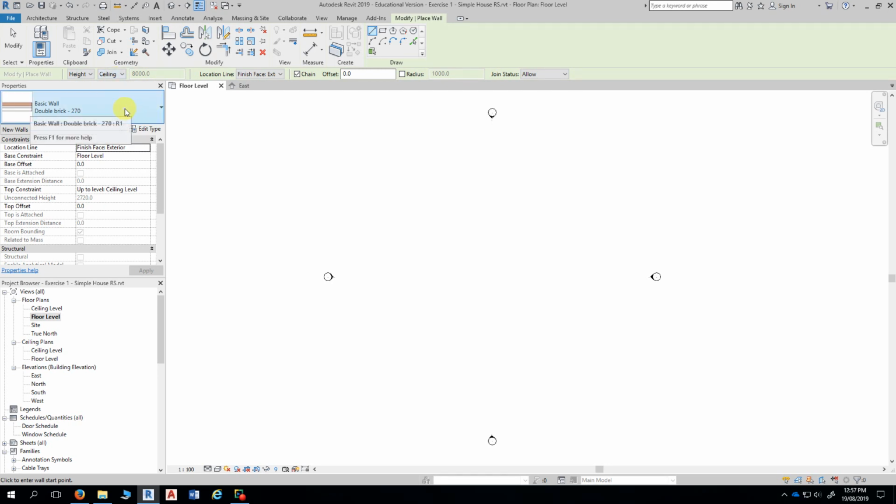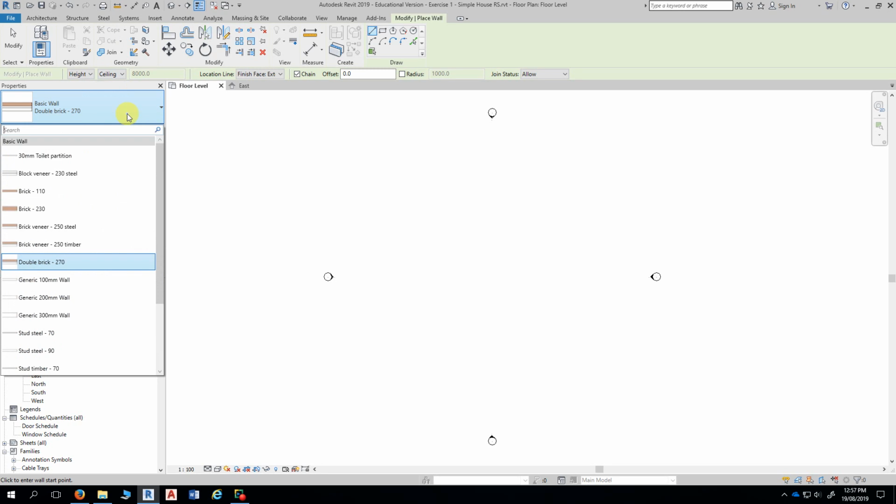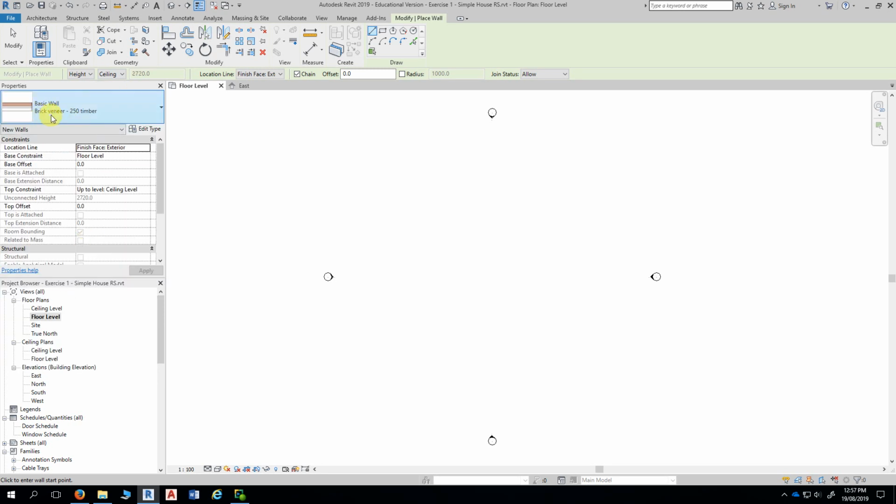We're going to go to the type selector and find brick veneer 250 timber, this one here. And as I said, we're going to generate a brand new wall type through edit type, this button here.